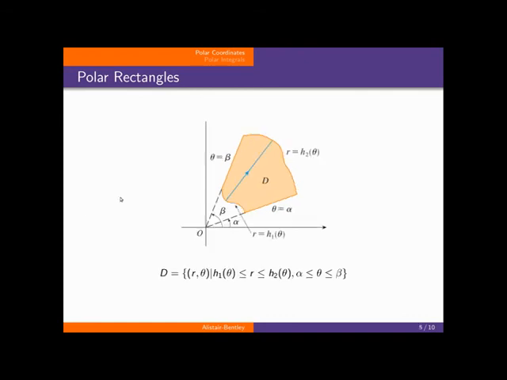Using the same idea as we saw on the previous case, we can use polar rectangles to define more complicated geometries. Indeed, in this example, we can see that the variable r is going to be bounded below and above by a function of theta. All the same principles apply as before, but now we can see that the geometries of the top and bottom curves can become more flexible.